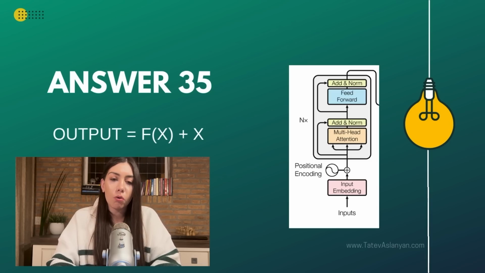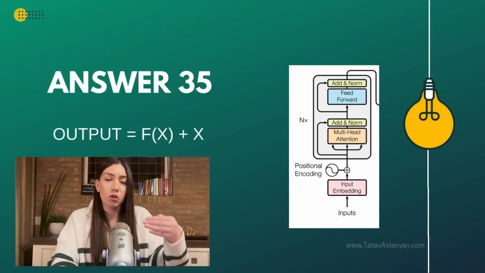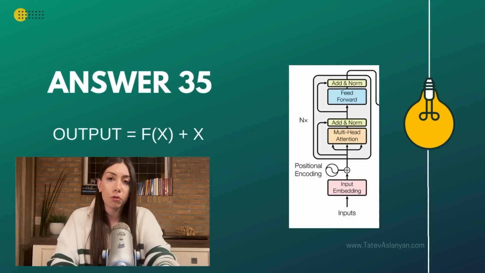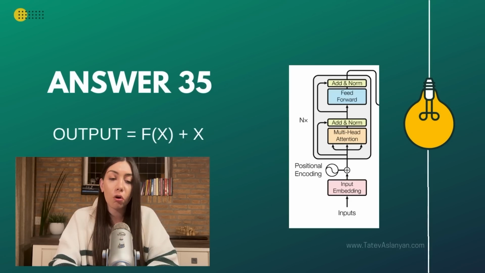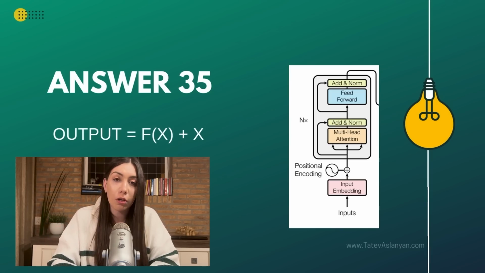And the reason why it is called a shortcut or a skip connection is because the gradients are simply skipping this transformation of the computational graph, of being transformed through the multiplication with the weights, adding bias factors, and then using the activation function as transformation. Instead of that, it also has a direct shortcut towards contributing to the final outcome. So as you can see here, with residual connections, we have the output equal to f(x), which is the transformation, so it's the output of that layer, plus the actual x, which is the input.